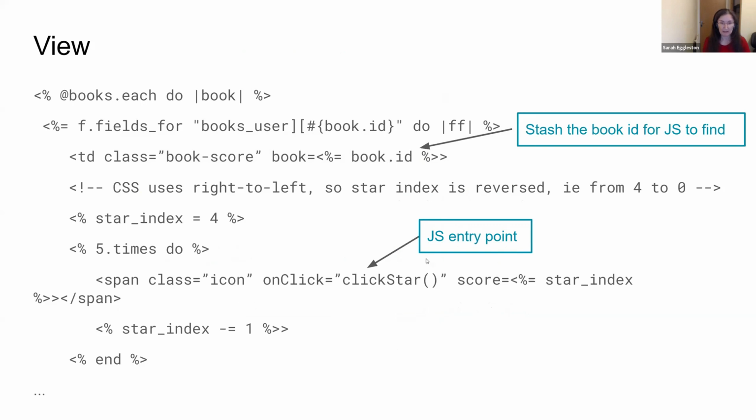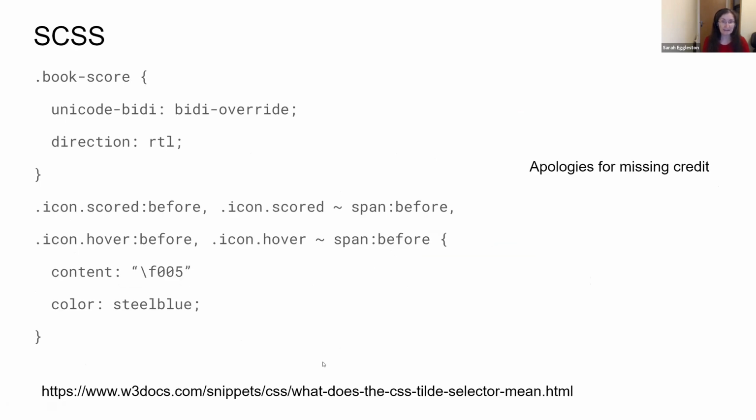I normally code in ES6 and jQuery. I've actually built this particular demo in pure JS just to prove that it really didn't need anything very sophisticated. And then the other little thing to notice in here is that because we're doing a reverse index from 4 to 0 and right to left, the star index needs to subtract rather than add for each field. Here's the SCSS. I have used SCSS, as it makes it a lot easier to write syntactically.